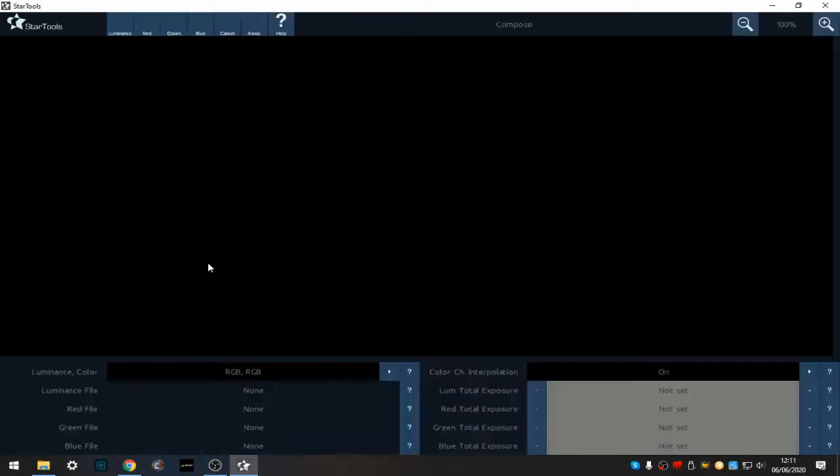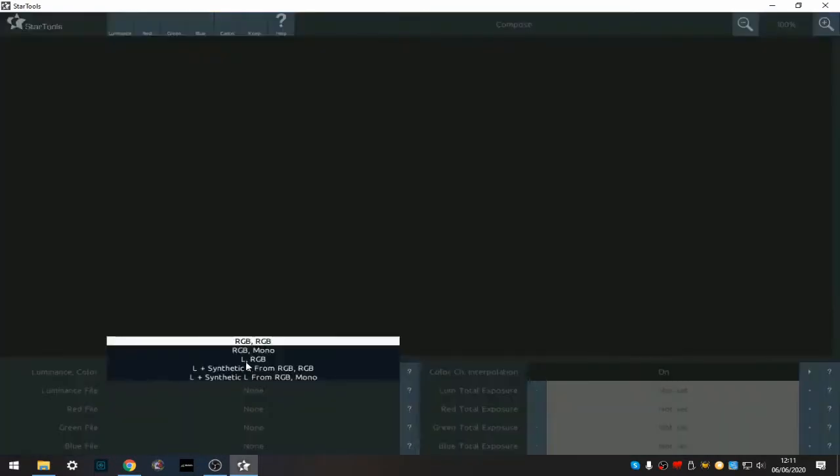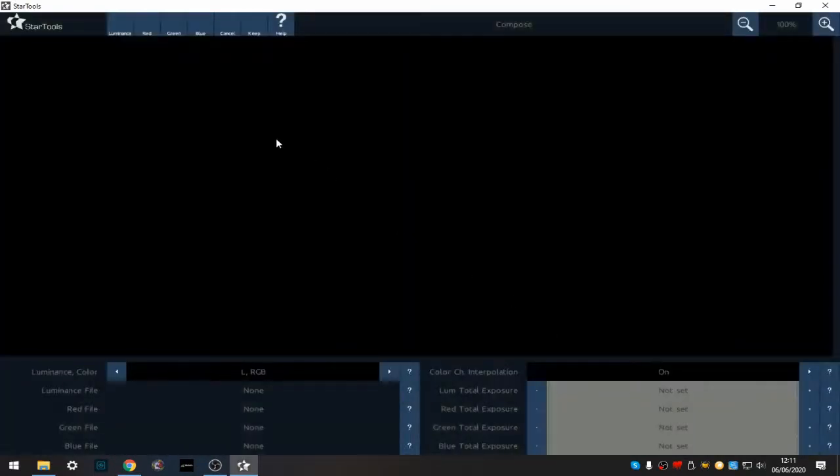I'm going to use a slightly different method than I've been using. I'm going to compose, and I want to select here LRGB.